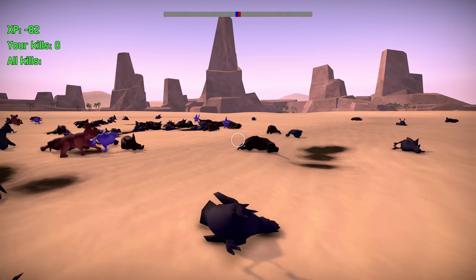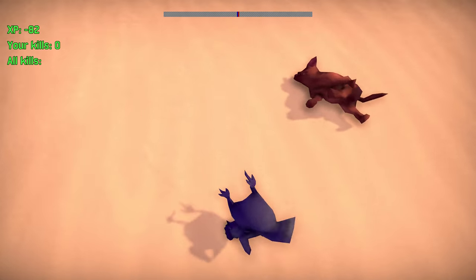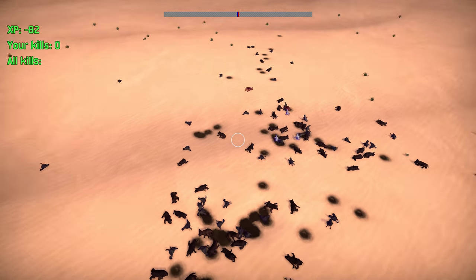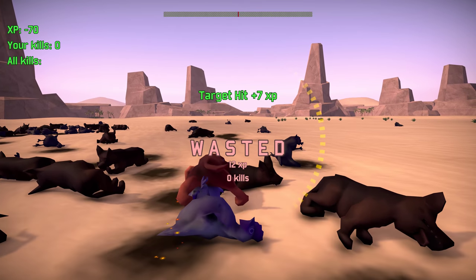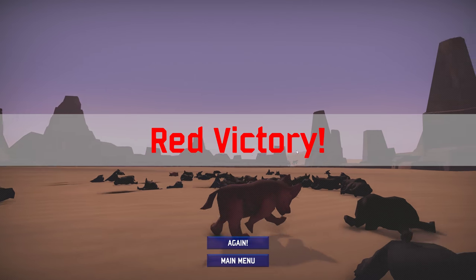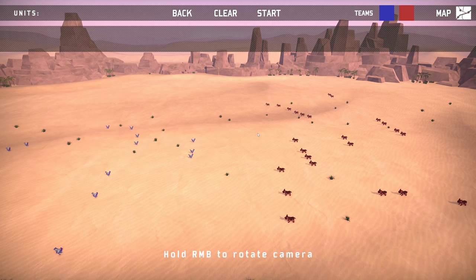It's hard. It's actually hard. And wasted again. Red victory, huh? Okay, guys, I noticed there are some kamikaze over there.